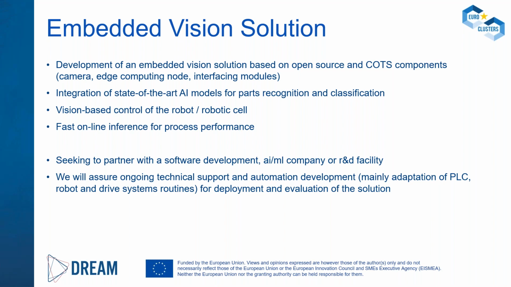And we are also interested to find a fast solution or a real-time solution. So the inference will take place locally on an edge device, so that we can increase the performance of the line, to have a very short turnaround. With that in mind, we would like to partner with a software development or AI ML company or R&D facility according to the core requirements. And of course, we'll provide all technical support and automation development, so adaptation of control routines, robot routines, drive routines for deployment and evaluation of the solution to have a demonstrator ready.